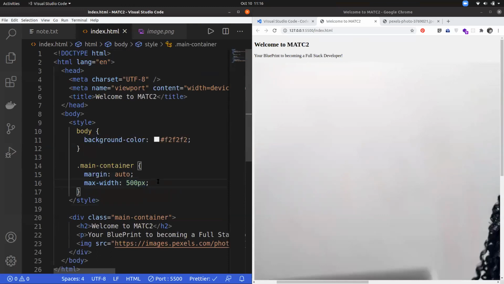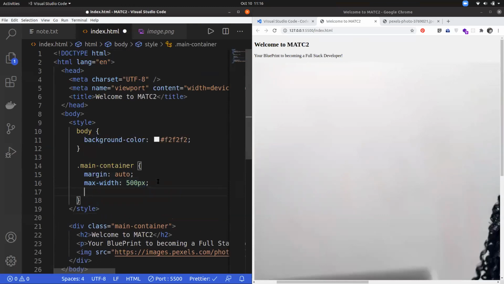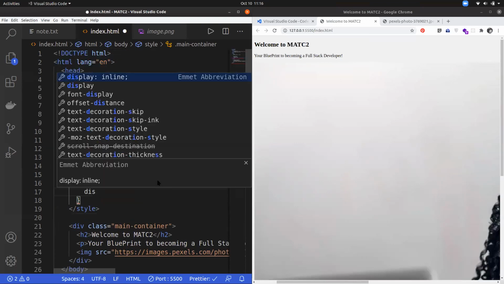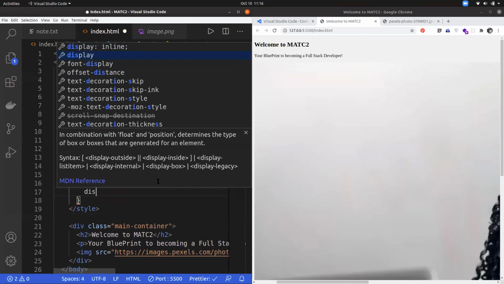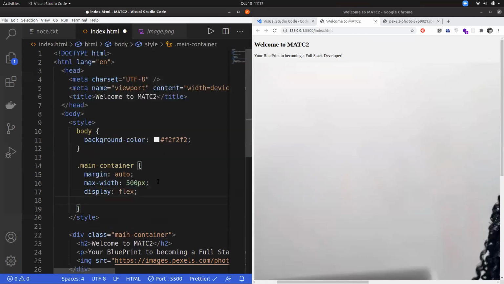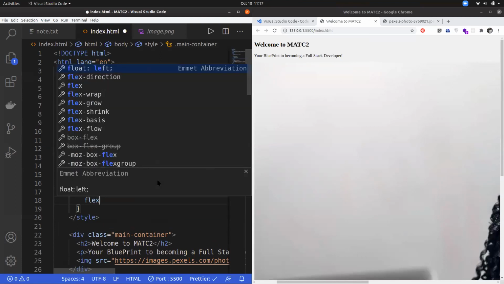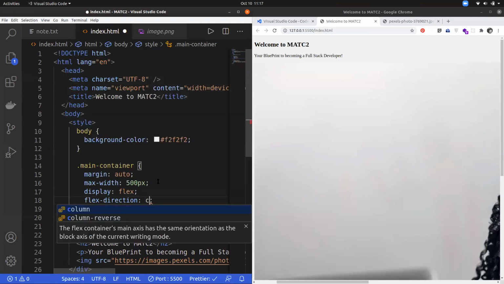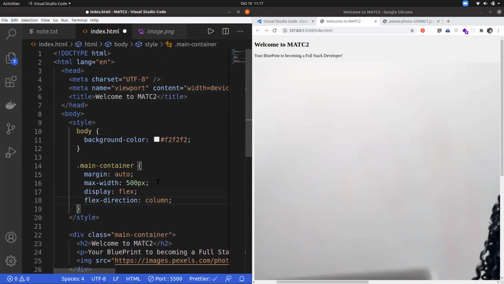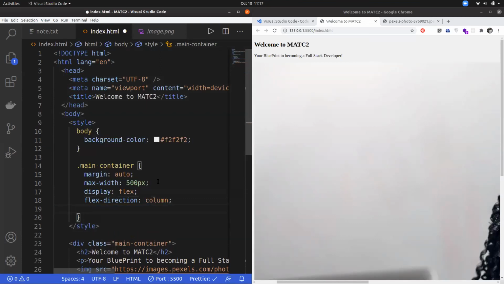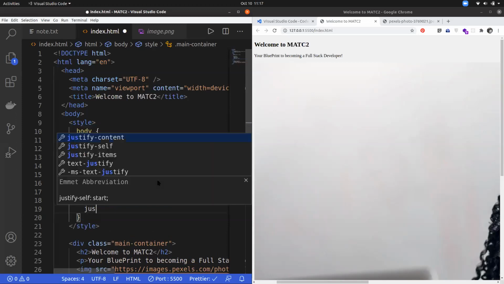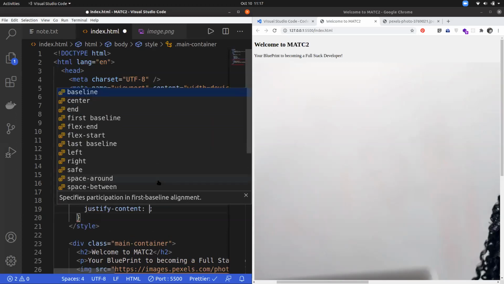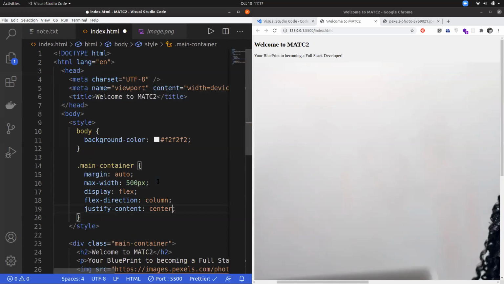So another thing we want to give it is a display of, let's go with a display of flex, and we want our flex direction to be column. That means just give me everything inside of the system, so justify our content and we want it to be centralized.